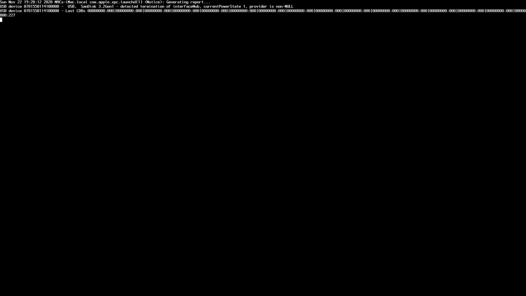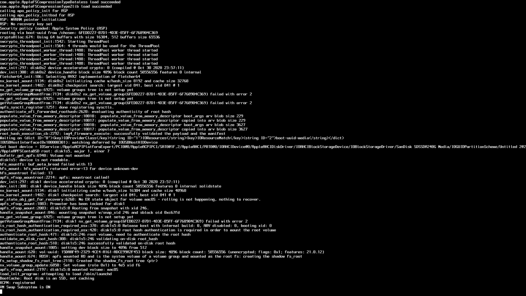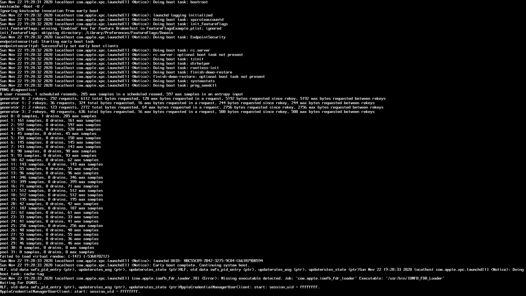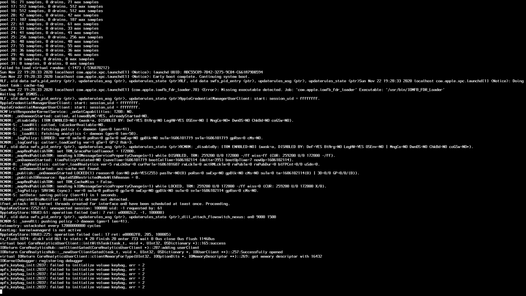Okay, and pull out your USB stick. Now I haven't turned off the -V in the config.plist, so we're still going to see text on the screen, as you see here. But if you want to get rid of that, you can do that in the config.plist. You just get rid of -V under boot args.